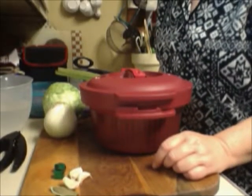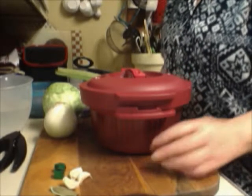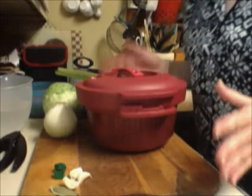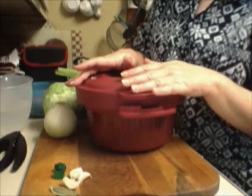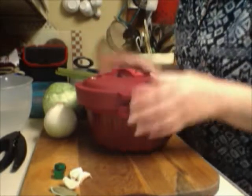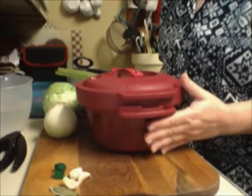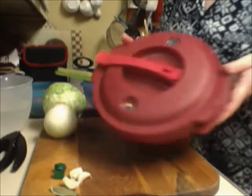You need that recipe that's quick and easy and not really fussy but really clean eating. Hi everybody, Patty Dewey here with Tupperware, and today I'm doing a recipe in my pressure cooker — it's a soup recipe. I'm a soup person, I love my soups. When I get to the point where I just don't want food, I know I've had way too much meat and it's time to cut back and go back to my soups and some clean eating.